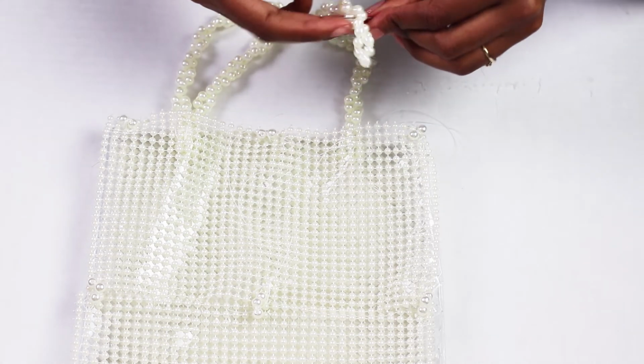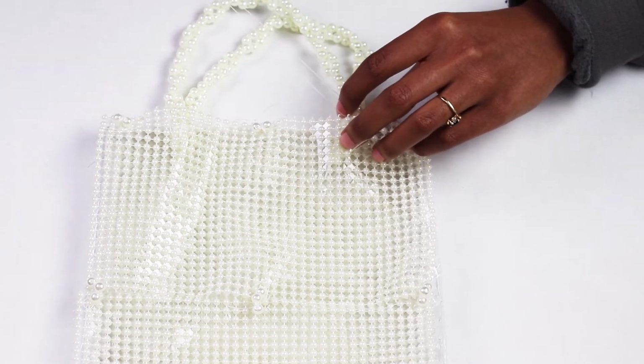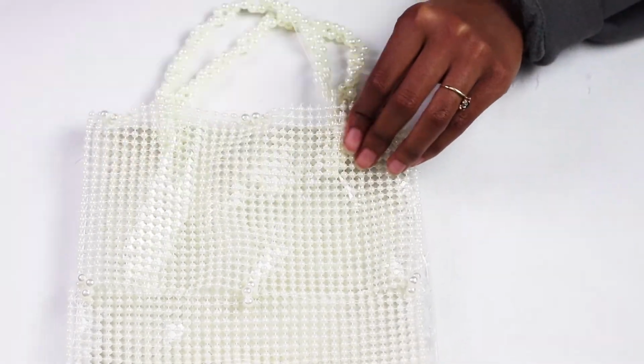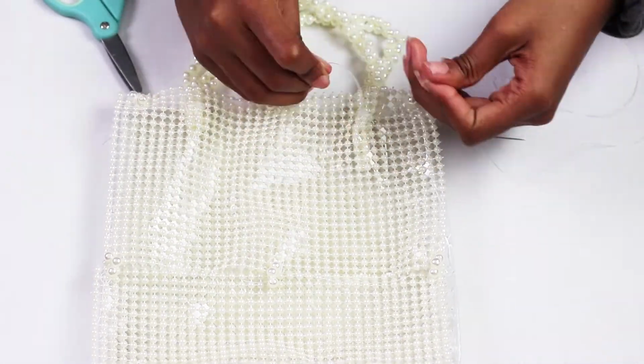And that's pretty much it, guys. I hope that you enjoyed this. It definitely was probably a little bit of a more creatively challenging DIY for me because I had to think outside of the box. But I wanted to share this with you guys in case anyone wanted to make their own bag or just really wanted to experiment with this.